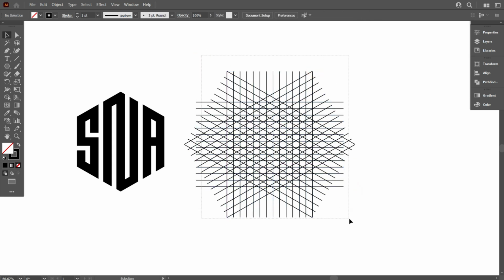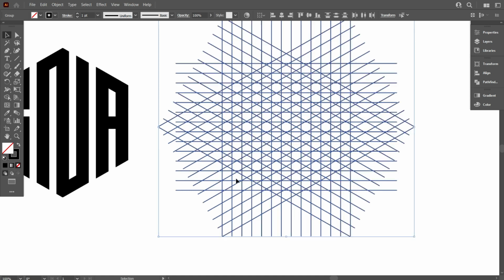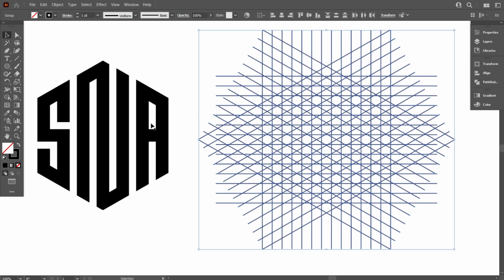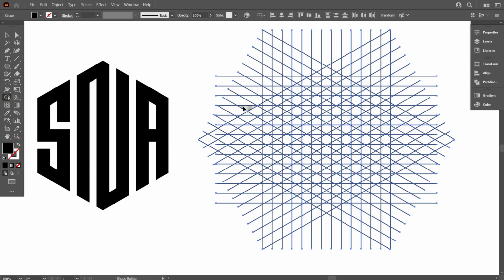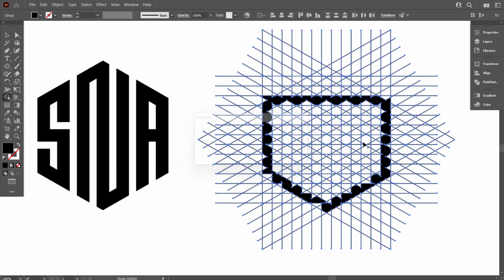Now select the lines and take the Shape Builder tool. I draw the design in the shape.